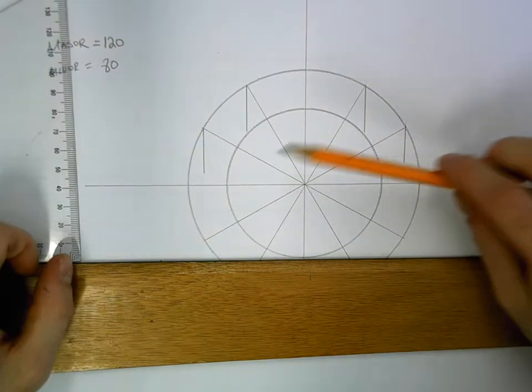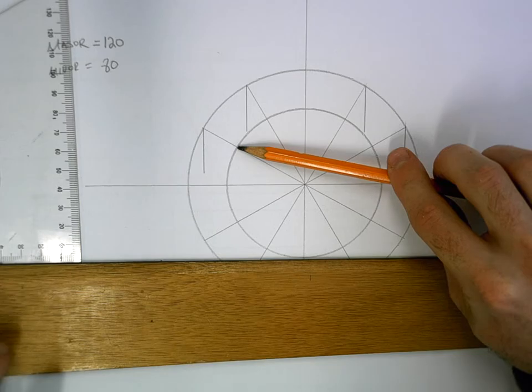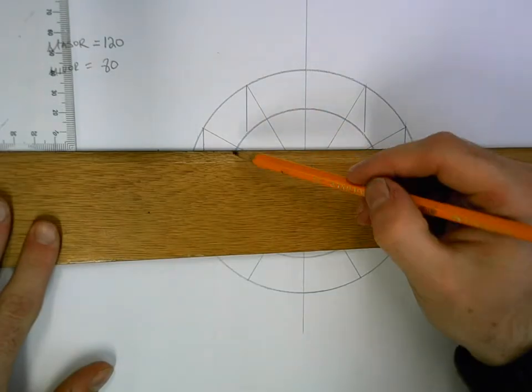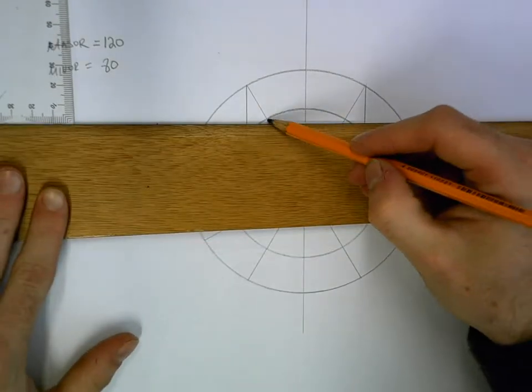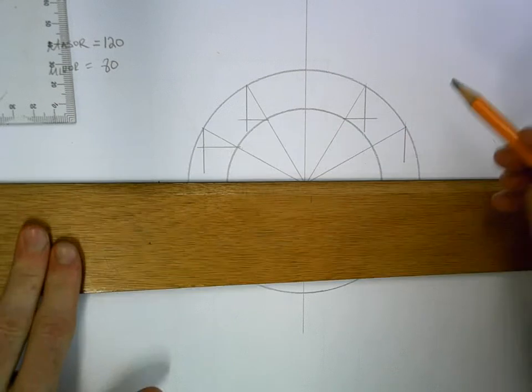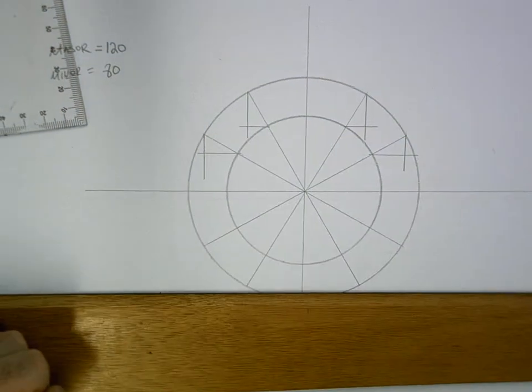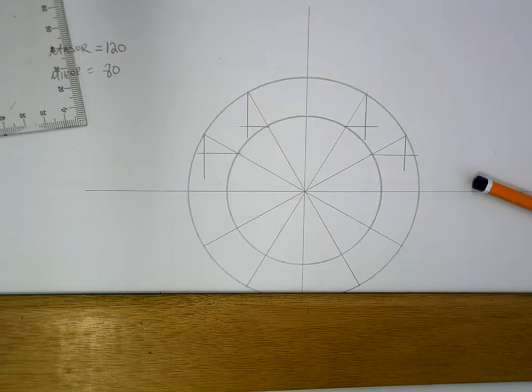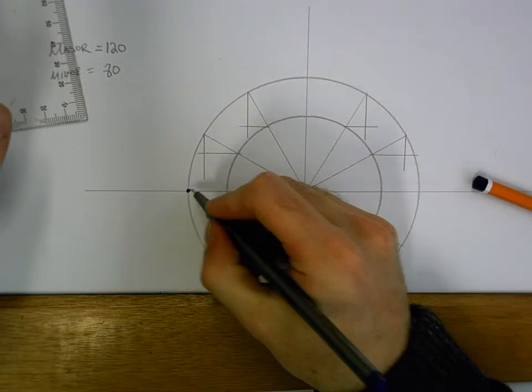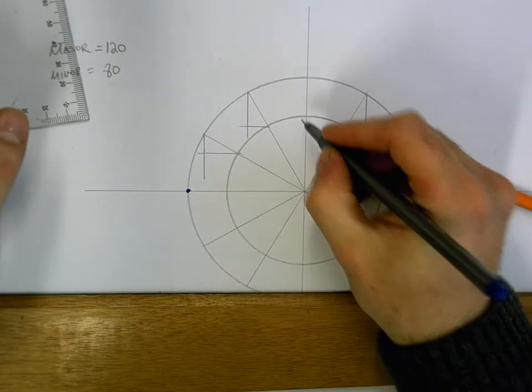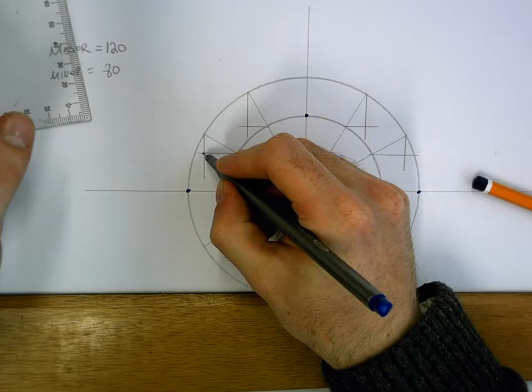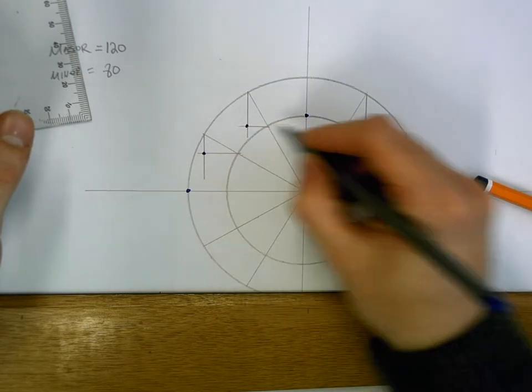At the same time, we're looking where the same line hits the smaller circle, and we're going to bring it outwards. And those two lines are going to cross over each other. Now, where they cross over each other is a point on my ellipse. So if I was to mark off the top points, I have left and right, I have the very top one, and then I have my four crossover points that I've just found.